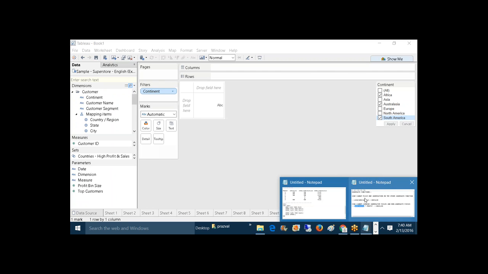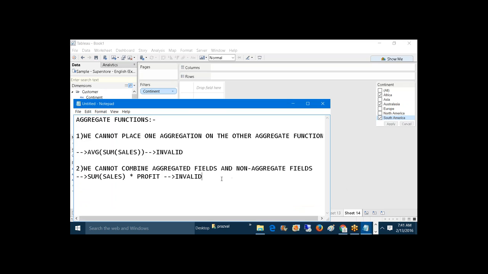Whereas the rule number three is we can combine aggregate fields with constants and with other aggregate fields.